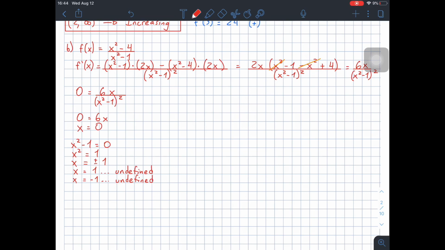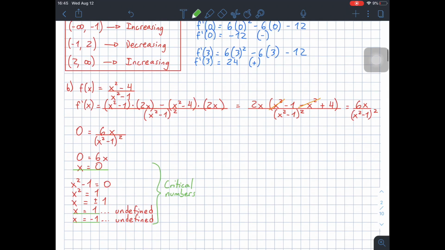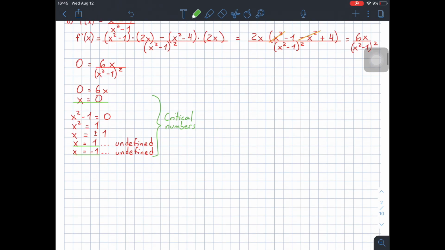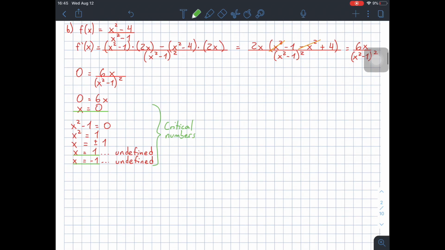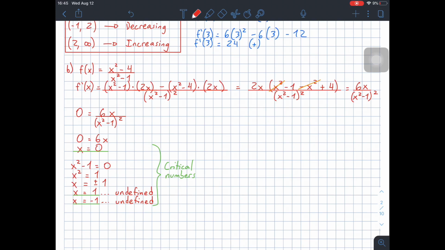So these three values, let me underline this, x equals 0, x equals 1, and x equals negative 1 are my critical numbers, okay? So I'm going to write this like this. These are my critical numbers. Because remember, critical numbers are not only the values of x for which the first derivative is 0, it's also the values of x which make the function undefined. In this case, we have two values of x that make this function undefined, positive 1 and negative 1. Okay, so now that I have identified my critical numbers, I need to make again my number line. I'm going to make the number line right here.